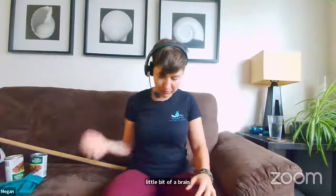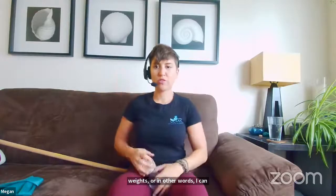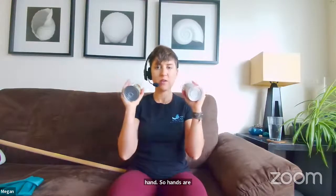This next one's going to be a little bit of a brain teaser. Okay, so once again, I mentioned if you have pain in your shoulders going overhead, don't worry about weight. When you go overhead, just use your body weight, okay? So we're going to start in this position with your weight if you choose to use it. So I can see the backs of your weights, or in other words, the heel of your hand. So hands are neutral. So we're not like this, right? Here.